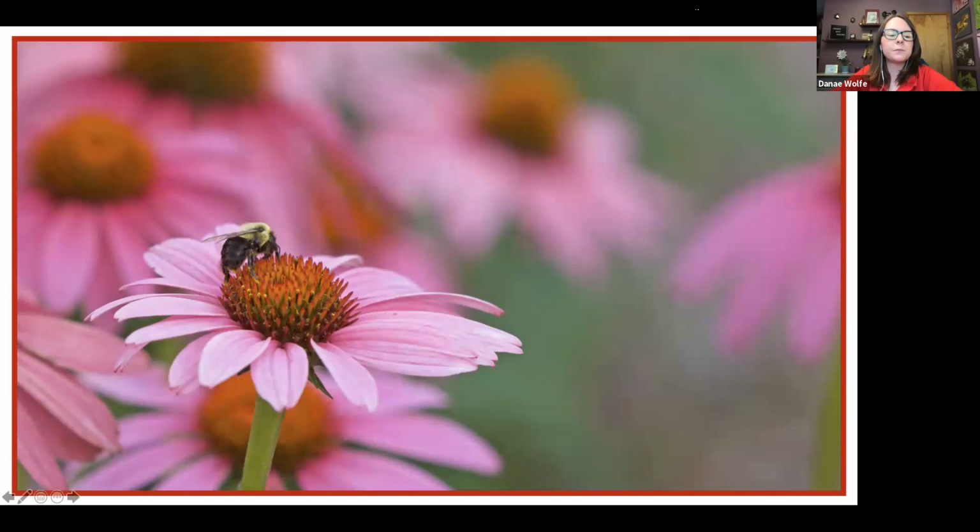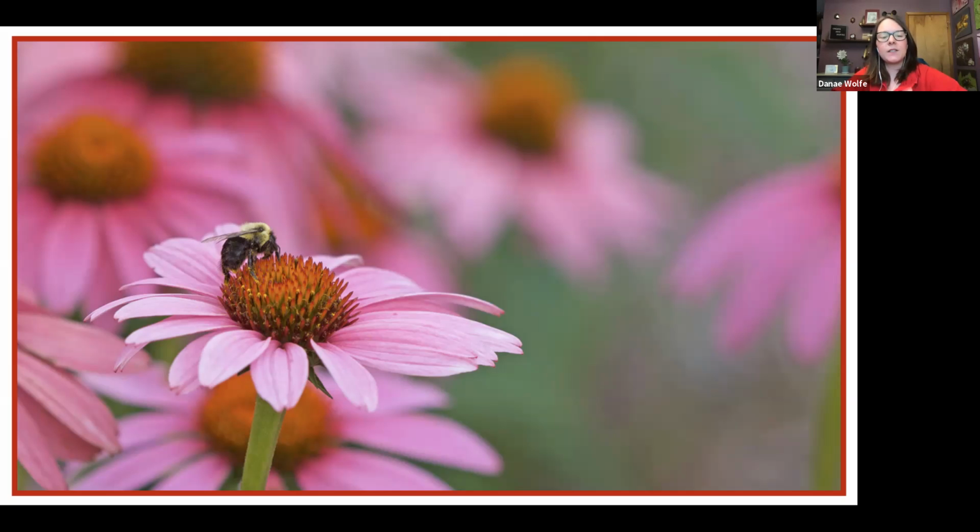So this actually is one of my photos. I mentioned I'm an insect photographer. This is just a photo of a bumblebee on a purple coneflower. Notice how we're sort of using the leading lines here with the stem sort of leading you up to that bee. Also kind of using the rule of thirds. I can tell you I was in no way thinking about these rules because I often don't think about photography rules when I'm out shooting. So it was probably unintentional. But you do have the rule of thirds represented here.